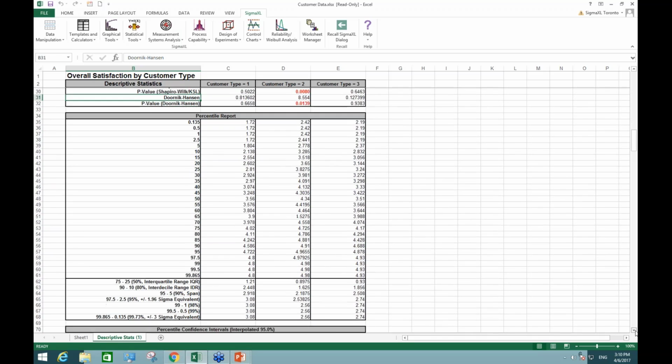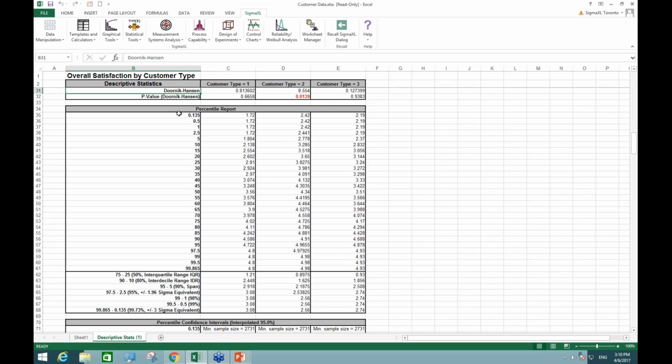And we have the percentile report and the percentile ranges. Now you have the choice. You can actually just display the 25th, 50th, and 75th. This gives you the full percentile report. Now, as you can see here, on the smaller numbers or the higher numbers, because of a smaller sample size, you basically get to a point where the minimum and the maximum are being used. And so you can see that it's really not until you get to the 5th percentile and the 95th percentile that you can actually get a better representation of the true percentile value.